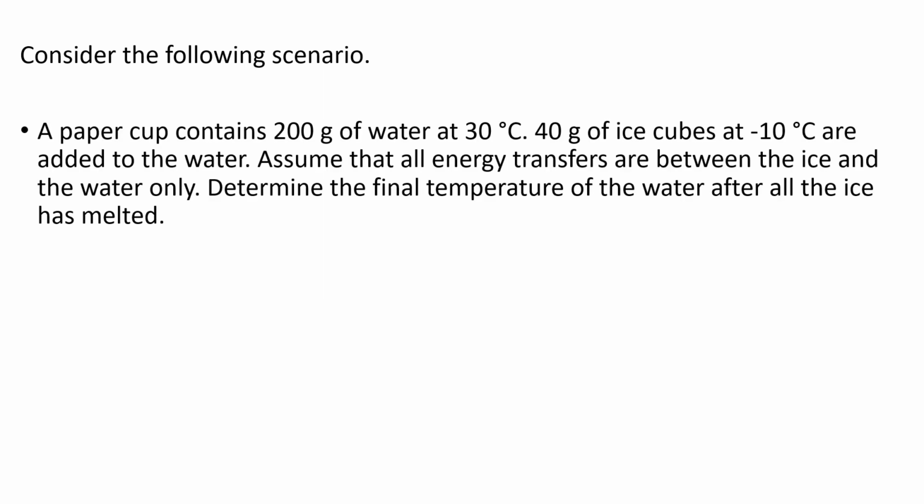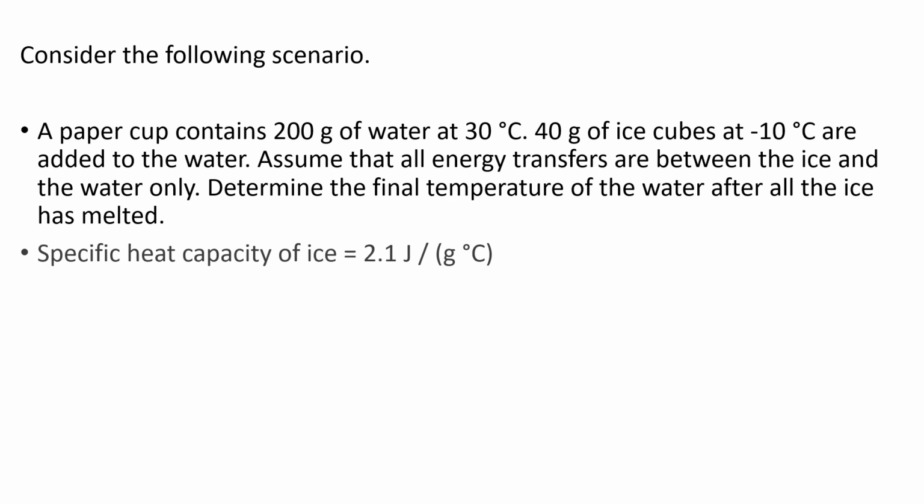A paper cup contains 200 grams of water at 30 degrees Celsius. 40 grams of ice cubes at -10 degrees Celsius are added to the water. Assume that all energy transfers are between the ice and the water only. Determine the final temperature of the water after all the ice has melted.